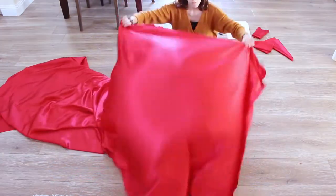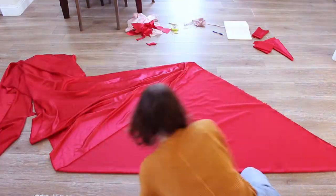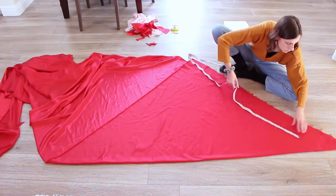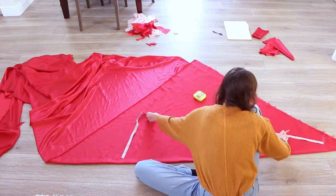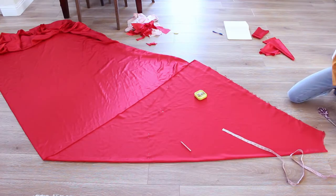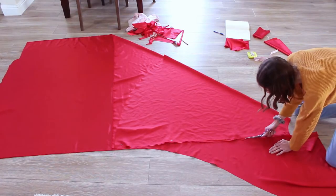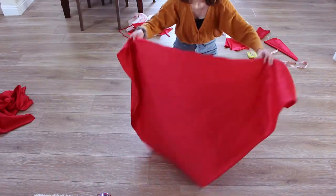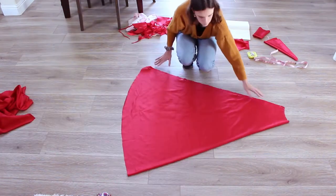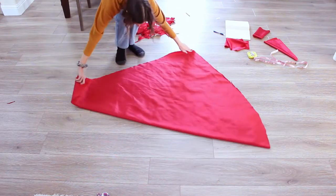After a short snack break and hanging out with Emi, it was time to cut out the giant skirt pieces. I was cutting out a basic circle skirt piece to the length I wanted, and because I was planning to wear this gown with heels, I added that length in too. I cut out one regular circle skirt piece by measuring everything from the center. When cutting out the second circle skirt piece I used the first one as a rough pattern, but because I wanted to add a train I added 15 inches to the total length of the back. So there's one front piece and one back piece.